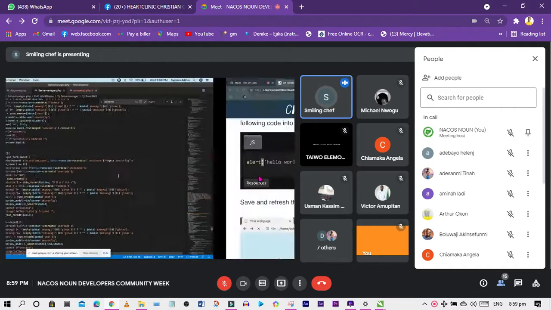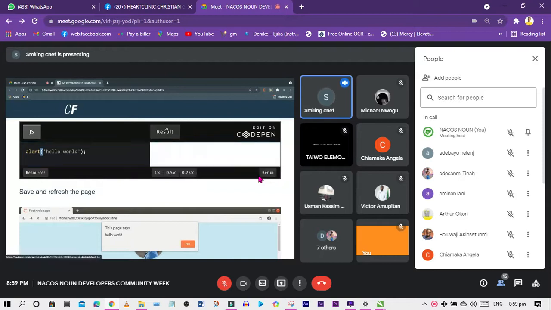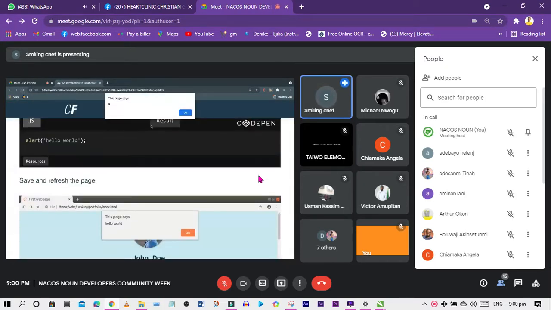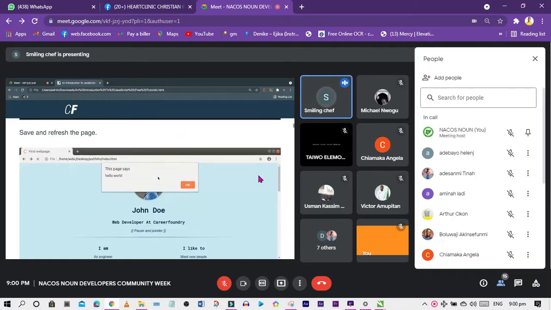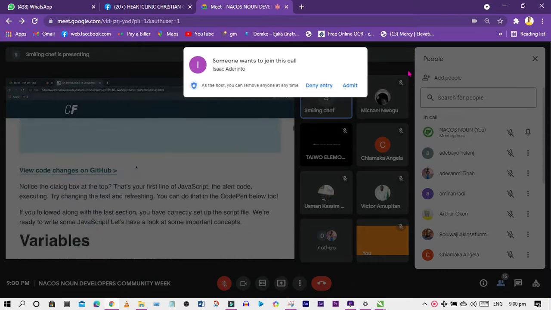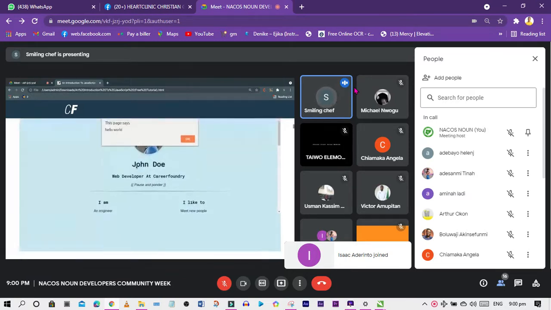All right, so let's go back. Basically, this performs an alert function. Immediately I refresh this page, you saw. Okay, let's give result and see what it will bring up. This is supposed to give us an alert saying hello world. Okay, that's what we have here. It's similar to this, but if you look at the downstream here, this is what he explained. He said hello world has been printed out. Are we together? All right, now he's explaining this alert box that you've seen there.